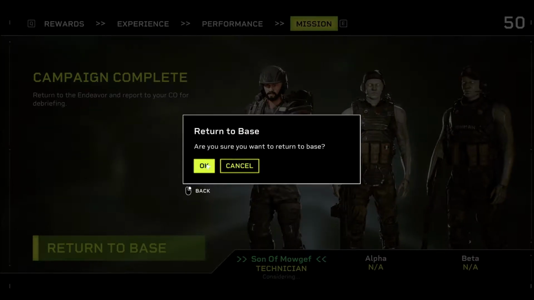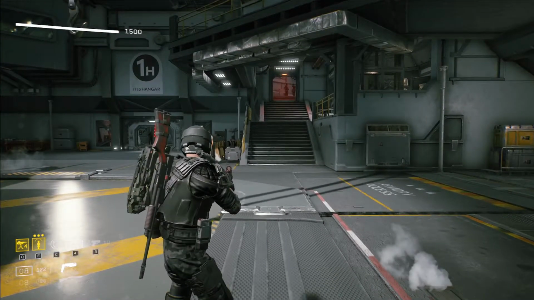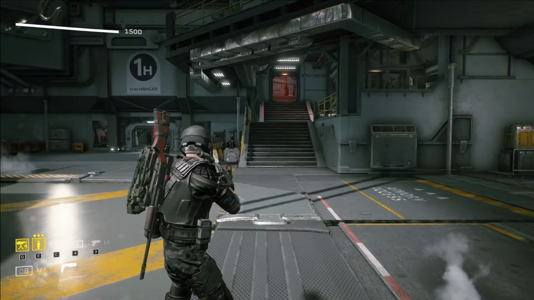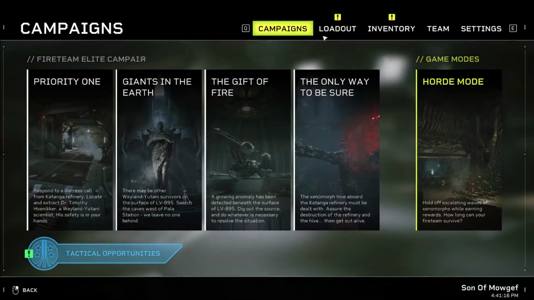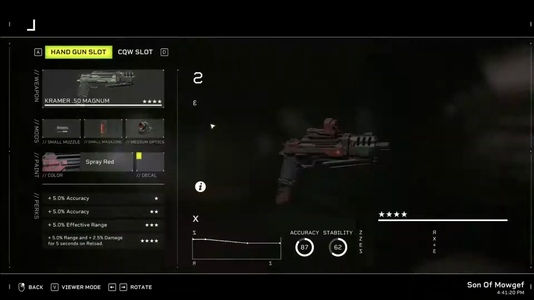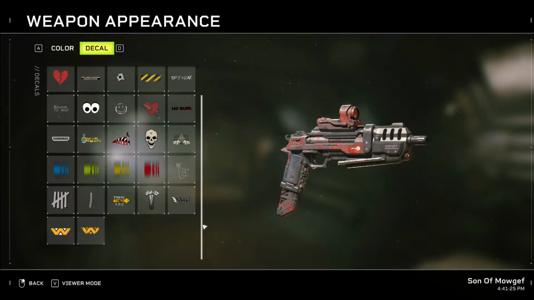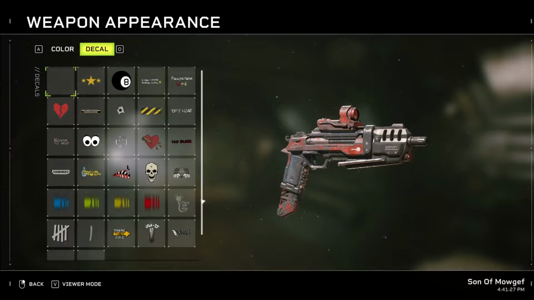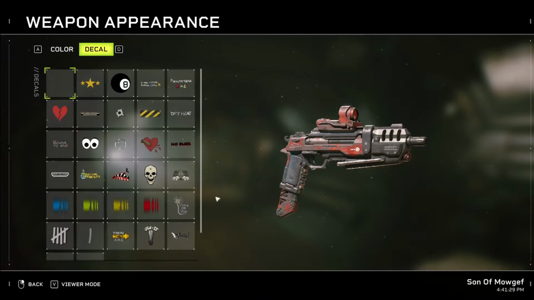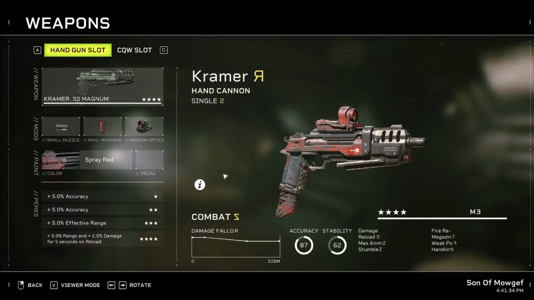Let's return to base. I want to check out my gear quickly. There are a bunch of new things that were added with the Phalanx class. The new class, the Phalanx. Let's have a look. My new decal. Oh, I think I might have accidentally waved my cursor over it. It was this one, was it? Skull and eggs. All right. Fine.